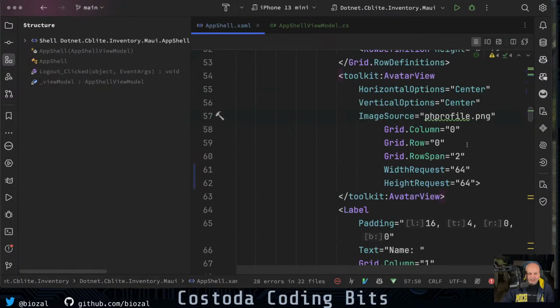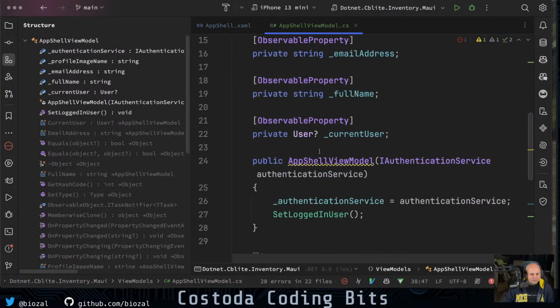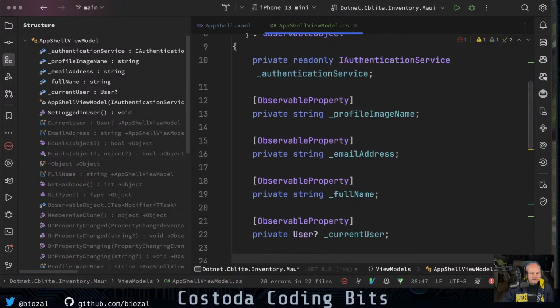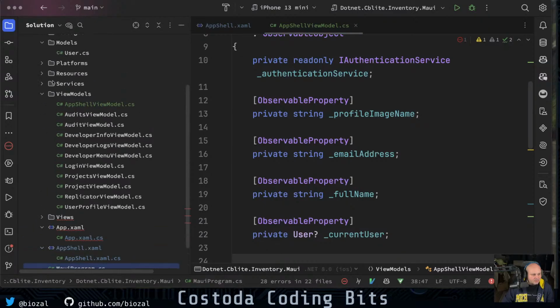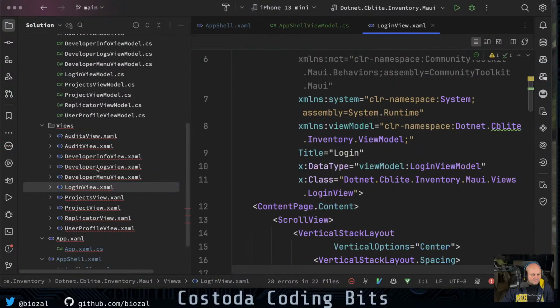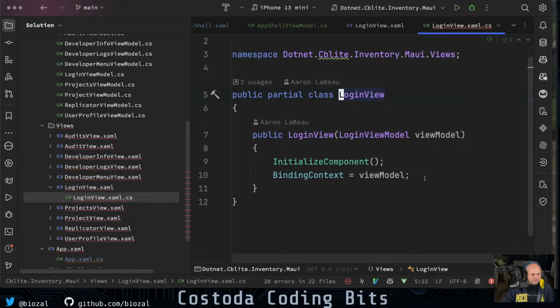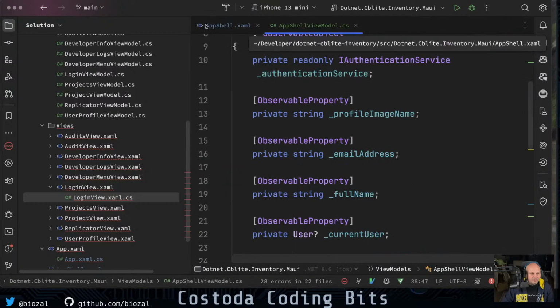So then all we have to do is bind this. I think we have to set the binding context on this, one sec. And let's go look at login view model. I'm pretty sure if we go look at the login view, we had to set the context so that it knows how to bind. We want this. Yeah, binding context. See this right here where we say binding context? This will basically make it so that we can bind two properties inside there. So we can just do this, copy this. We need to go through and make sure that we have that set. Otherwise, we won't be able to bind.